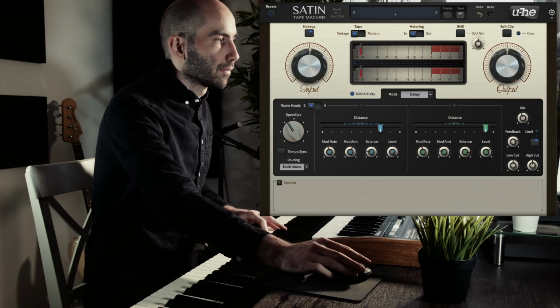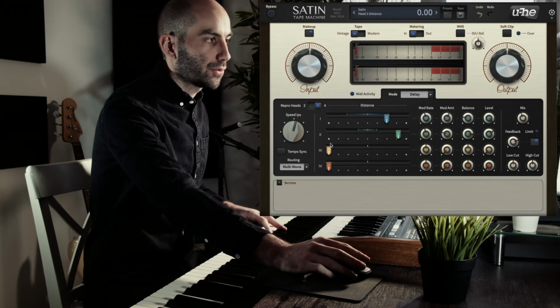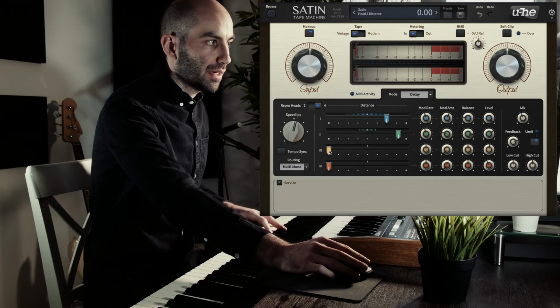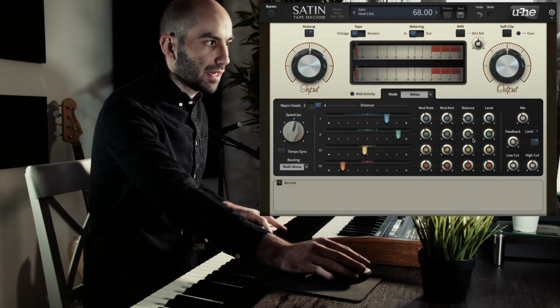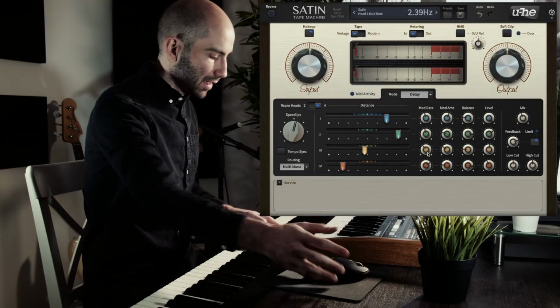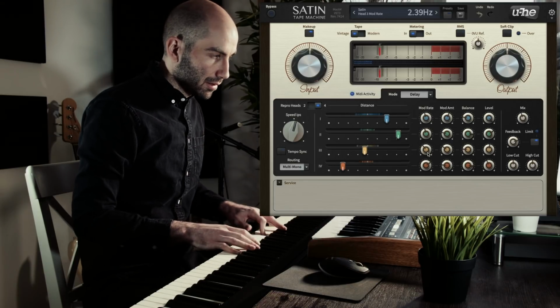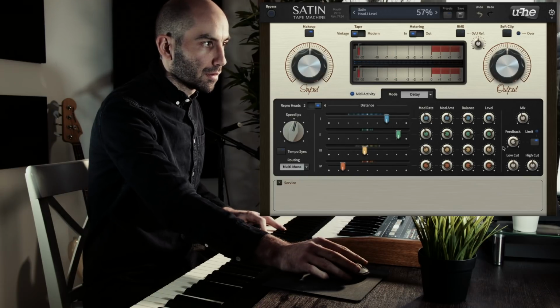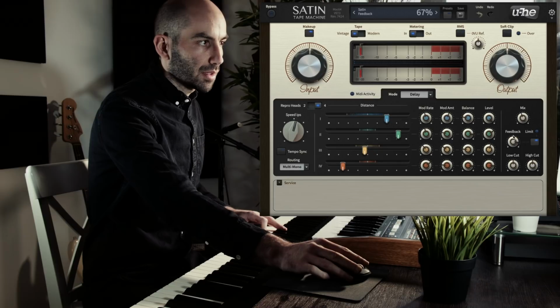And of course we can switch over to 4 heads, and now I can kind of blend in two other heads, similar kind of controls. I can set all kinds of different values, balance these left and right, change mod rates. You can see how this can get really complex really fast. You can crank the feedback.